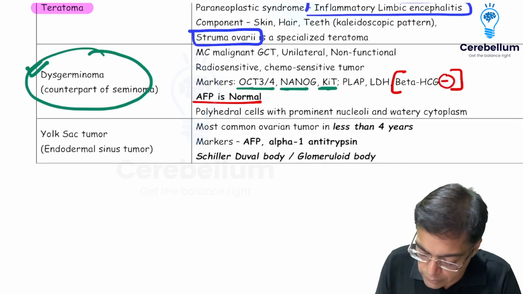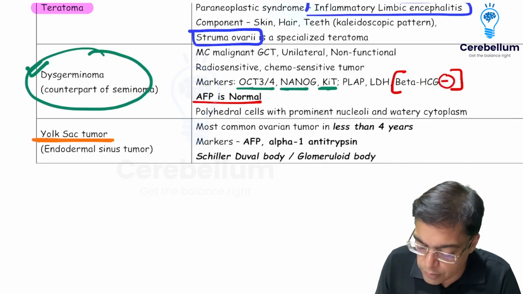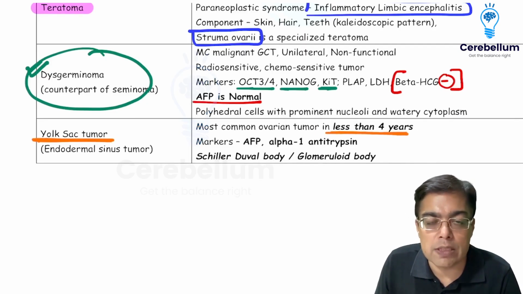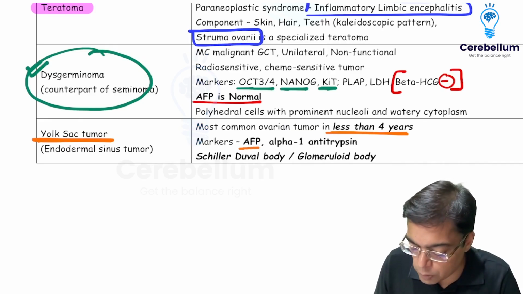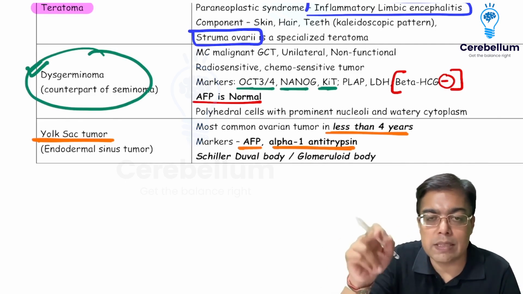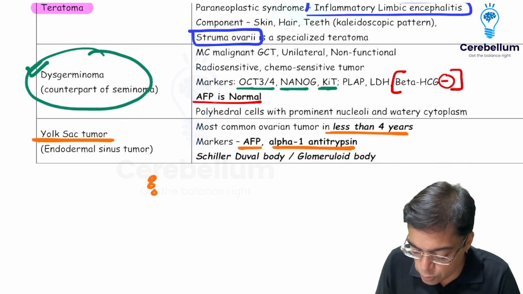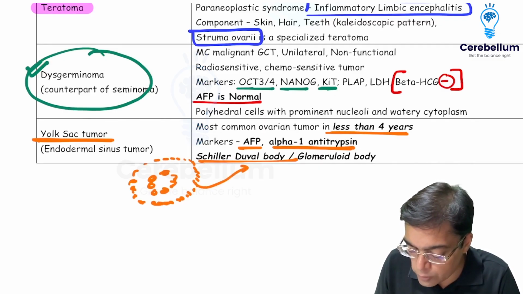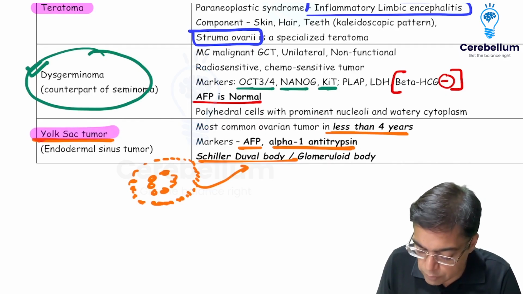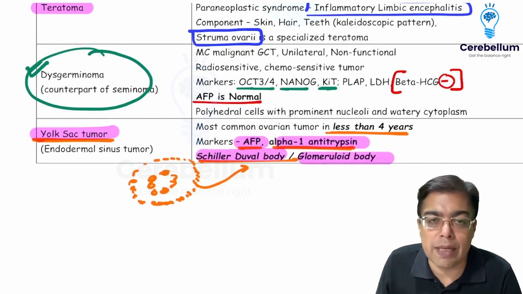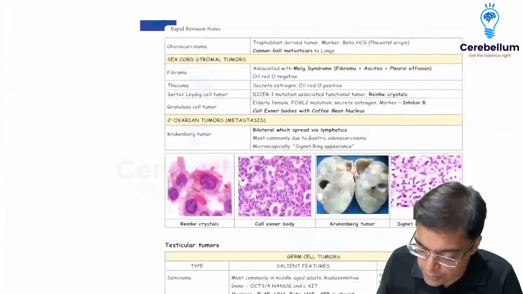If you are talking about a tumor given the name of yolk sac tumor, yolk sac tumor is the one seen in a younger age group. So in case of girls less than 4 years of age, they would have two types of markers, alpha fetoprotein as well as alpha-1 antitrypsin. Tumor cells are arranged in ring-like fashion, in two types of rings. In between, you have the presence of a cystic area. That is what is given the name of a glomerular body or Schiller-Duval body. So whenever you're talking about yolk sac tumor associated with Schiller-Duval body or glomerular body, the markers are alpha-1 antitrypsin as well as alpha-fetoprotein, right? So that is what we need to remember.